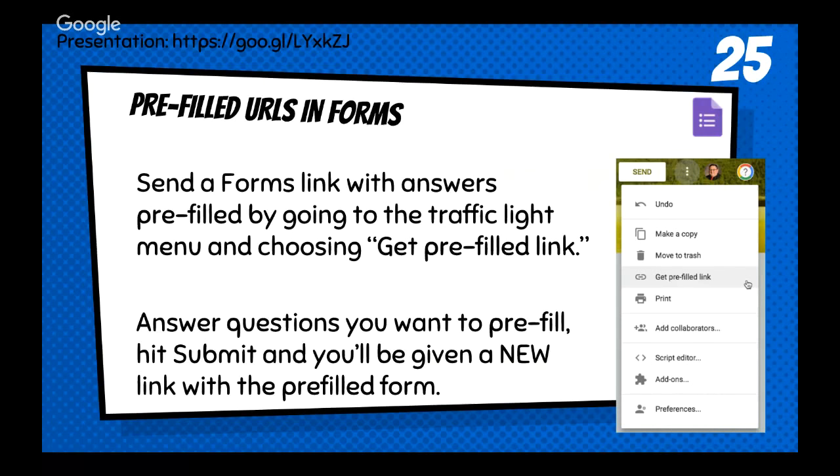So this is also a really popular one if you're filling out a registration thing where everybody lives in Ohio, or everybody lives in Slovenia or something like that. You don't have to require them to actually type that in or fill in that question. You can fill that out, get the pre-filled URL link, and then it will give you a brand new link, and then you can give that new link out to your audience.